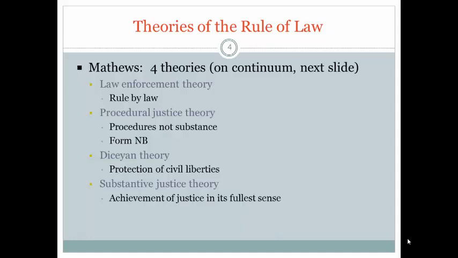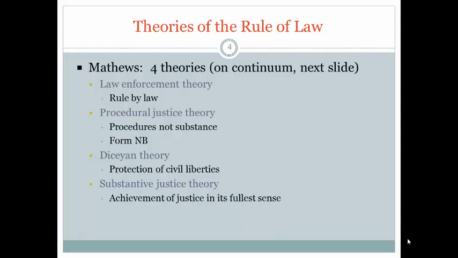So if one adheres to this particular theory or set of theories of the rule of law, you can only claim compliance with the rule of law if you have achieved, or if you are close to achieving, full justice in the polity. I think you can see that this is such a thick, loaded, packed conceptualization of the rule of law that one could almost see that it once again becomes as meaningless as the law enforcement theory, which simply says, does law allow for this? And if law allows for this, there is compliance with the rule of law.